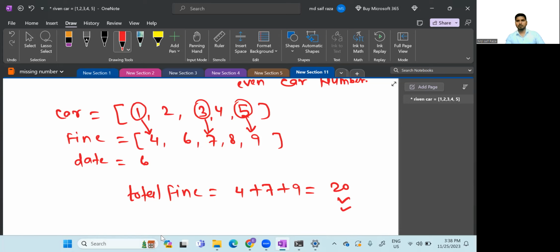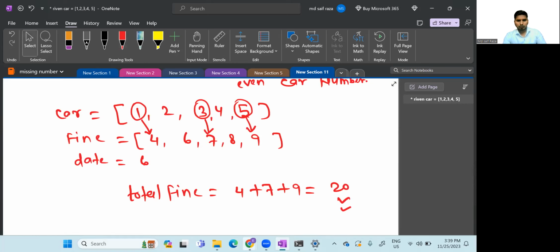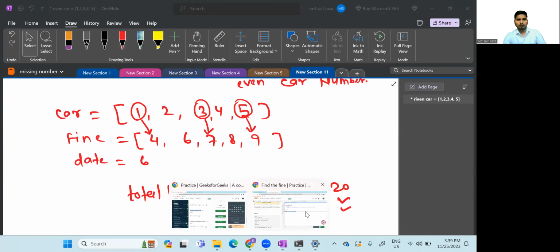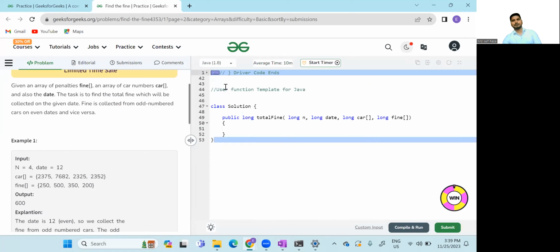Okay, what we have to apply on code editor. Okay, we will write code on this concept. Okay, let's go to the code editor and we will write code there. Okay, guys, let's come in here. Oh my god, this problem is not available in JavaScript. Okay, what will we do? Let's try in Java. Okay, guys, today we will write the code in Java.